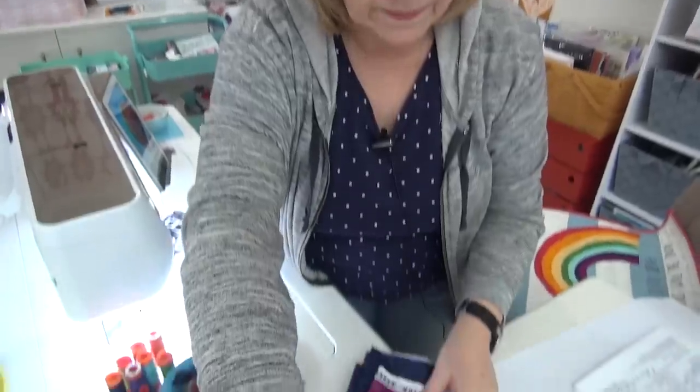Now I want to show you the fabric I used up close here, and then I want to show you a little something I do with the embroidery to get the needle threaded, which is kind of fun. It's kind of a little trick I learned many years ago.